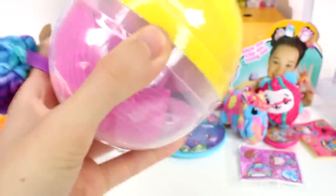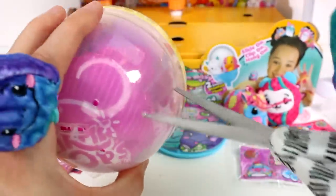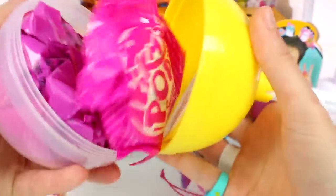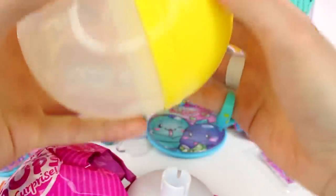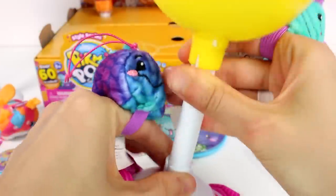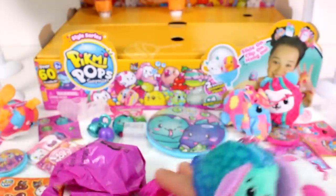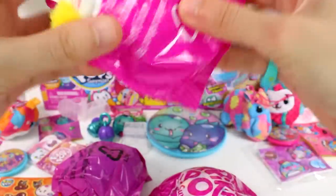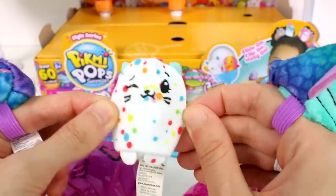Okay. Wow, this one is really tough to get into. Okay, where's the liquor in this? Oh, we got a yellow lollipop, by the way. We got all the colors. Okay, we'll put that over there. And we have our two friends. We have to open friend one. Oh, I saw the yellow and I thought for sure it was a little chick, but it's not. But it's so cute. It's a little kitty.